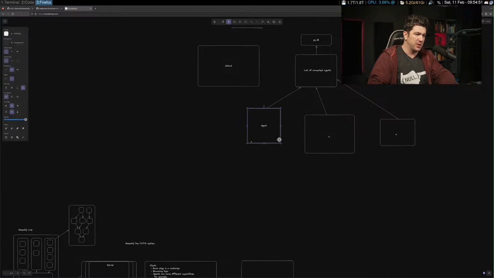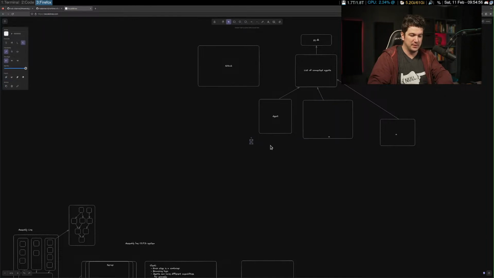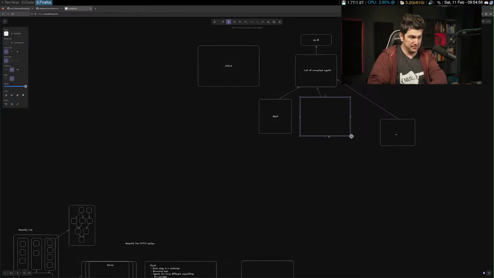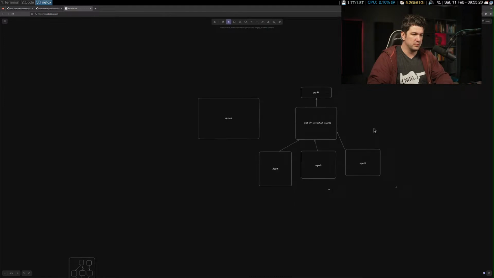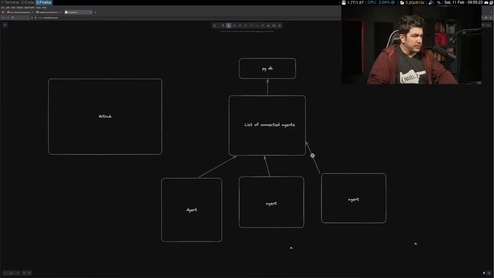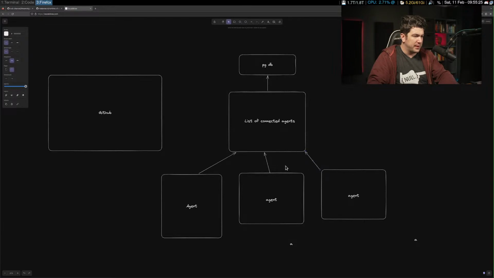I'm gonna make everything smaller, and then I can zoom in, so everything's bigger to read. There we go. Purify this a little bit.